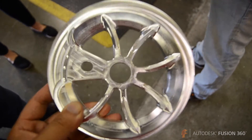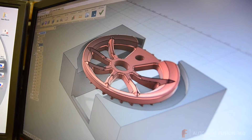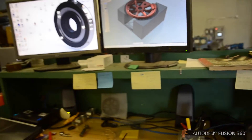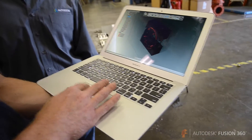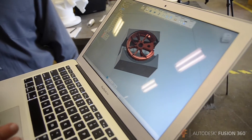What led you to finding us? Well, I wanted the workflow, really, because as someone who's running a small business, I'm running probably eight different softwares — building websites, doing photos, doing video — and it's all on my Mac. I would have to learn eight different softwares just to use all the CAM softwares, which are only available on PC. So when I saw Fusion and it worked on a Mac, I said this solves my workflow issue. Now I can render the 3D model, put it on my website, and say this item is for sale next week.